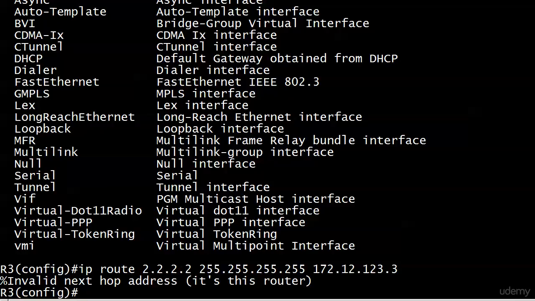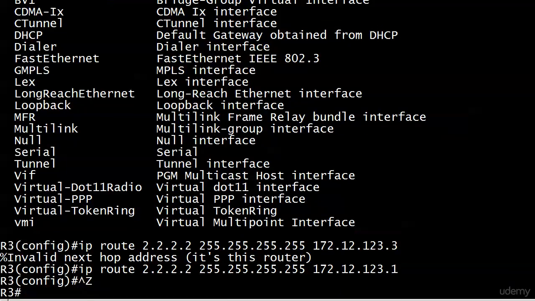The exam will not. So just one more time, if you see an IP address at the end of this command, it has to be the downstream router's IP address, your next hop IP address. If you specify an interface here, whether physical or logical, it's an interface on the local router. Whew, okay, no more of that for a little while anyway.